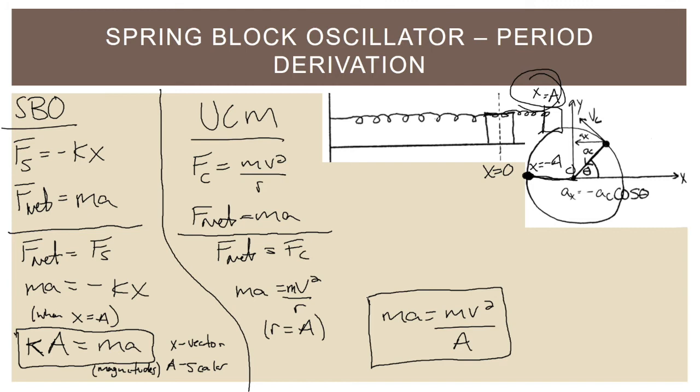It's important to recognize here that what we are trying to do is come up with an equation for the period. Now, of course, it's very difficult to come up with an equation for the period using the spring block oscillator equations alone. And so that's why we work in the uniform circular motion equation, because number one, there are a lot of similarities between uniform circular motion and simple harmonic motion, but also because we've talked about period in the context of uniform circular motion before. Let's flip to the next slide. You may want to take a second to pause this video here and make sure you have all this written down before we move on.